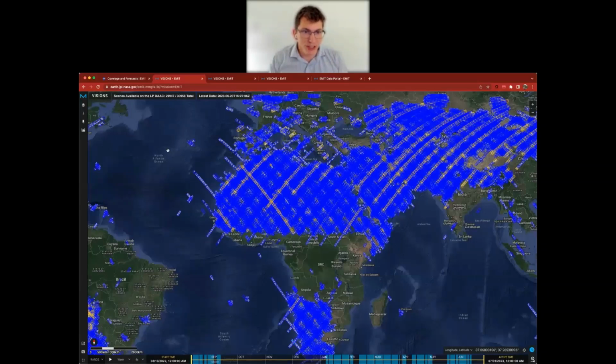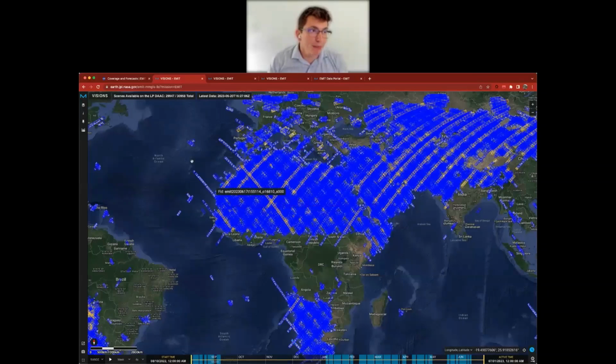So the first thing that you're looking at when you come here is a bunch of blue tiles, and then you'll see a couple stripes in the background of yellow tiles. Everything that you're seeing in blue is a scene from EMIT that has already been delivered to the DAC, and you can go and find radiance there. And everything in yellow is data that is currently being processed on our science data system and will be delivered to the LPDAC shortly.